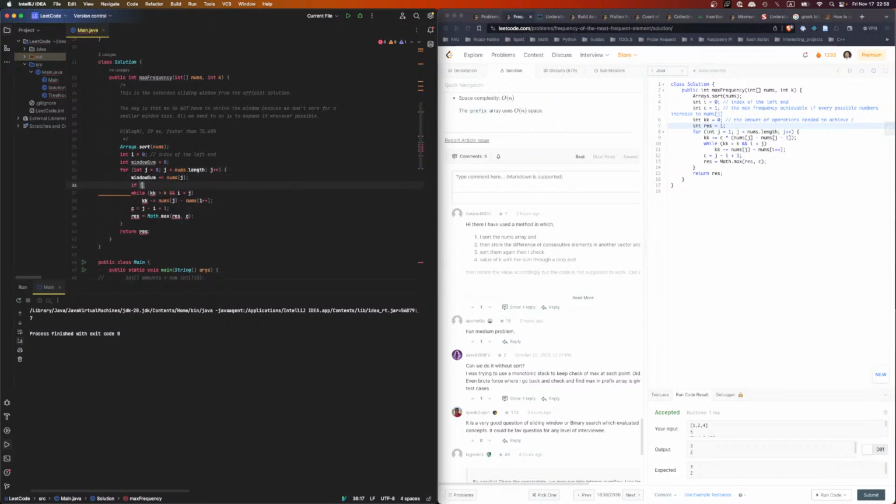Say if nums j times j minus i plus 1 is the total number, if everybody goes to j, as a total number, minus window sum, if it's larger than k, then window sum minus equal to nums i, i plus plus, right?